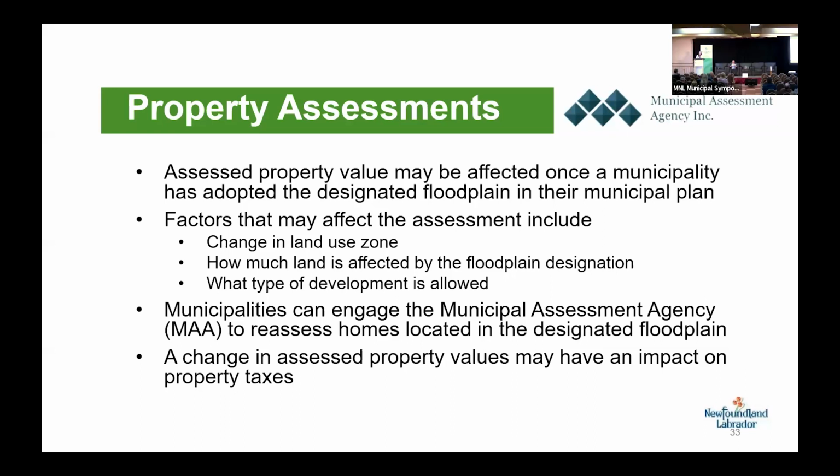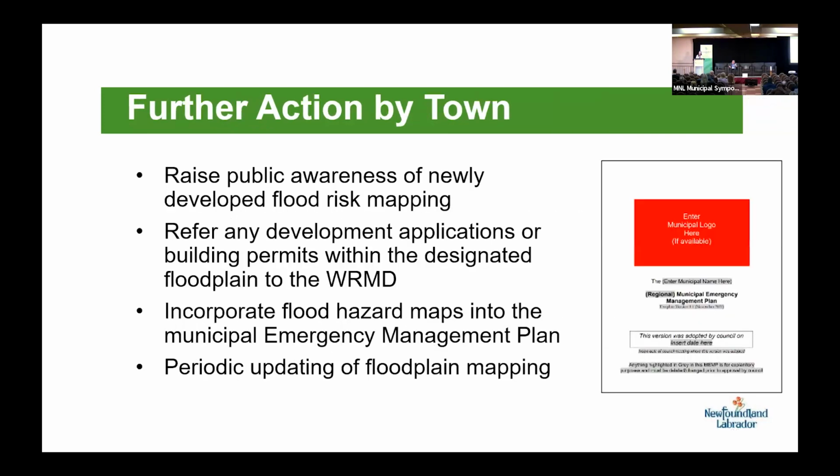With respect to property assessments, assessed property values can be affected once a municipality has adopted a designated floodplain. There are different factors that could affect an assessment, and it's really on a case-by-case basis. If the land use zone changes, that could potentially affect the assessment, but it depends on how much of the property is in the floodplain and what you can and can't do on that particular property. As a municipality, you can ask the municipal assessment agency to reassess the homes located in the designated floodplain. But this can also affect property values and may have an impact on property tax, so you're aware.